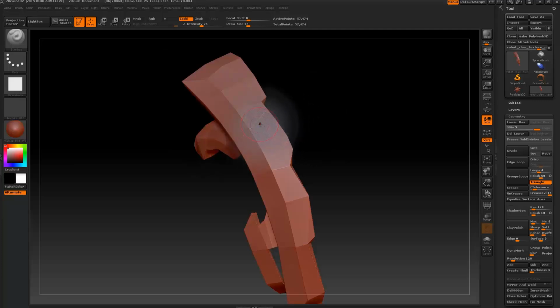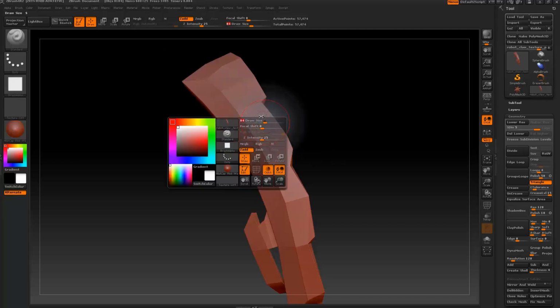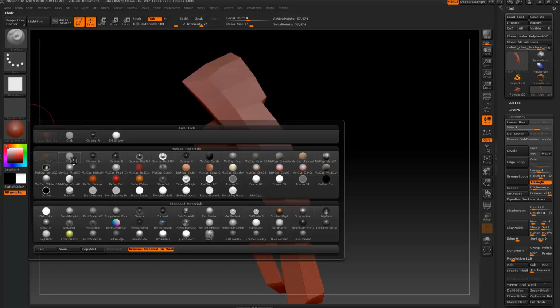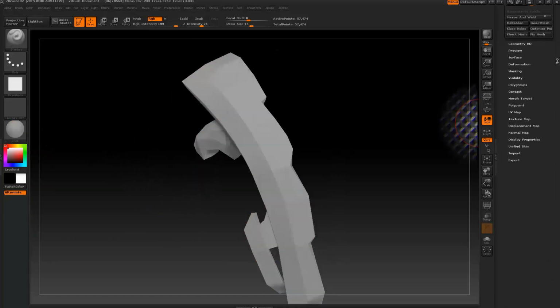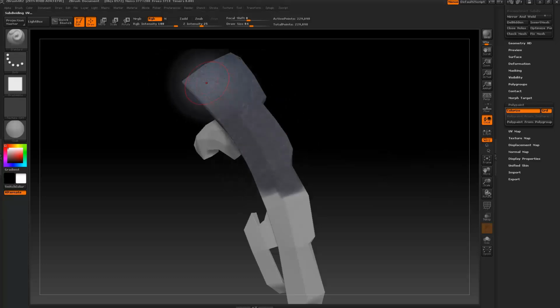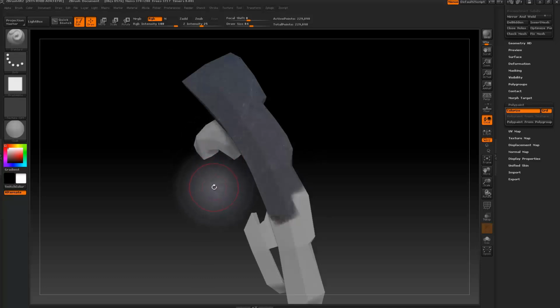And so I'm going to increase the brush size by pressing spacebar and increasing the draw size like this, and start projecting from our image somewhere on the model. I'm going to do this from the metallic area. You have to turn off the Z add, turn on the RGB, and switch the material for the object, for example for the chalk one. After this, scroll down into polypaint, colorize, and start painting on top of the surface of the model. I want the front part to be metallic and the back part to be of a dark color.